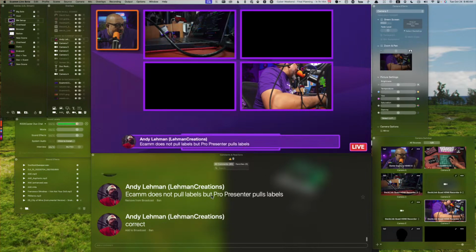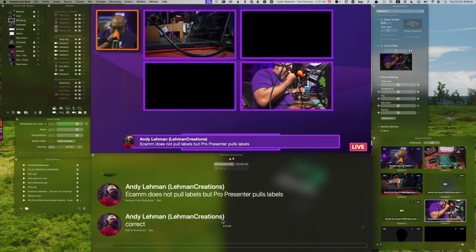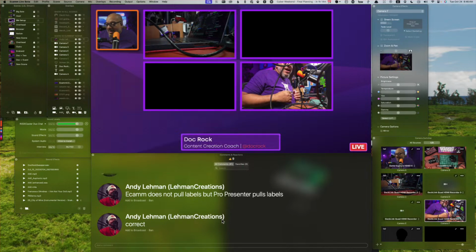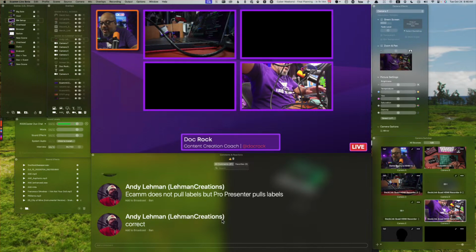So Andy says Ecamm does not pull in the labels, but Presenter Pro pulls in the labels. Okay, so make sure you let Ken and Glenn know that so we can have it pull the labels from the software. Although we know good and well a majority of the Ecamm family is not going to properly set up the labels. Okay, so this cable was the Raspberry Pi. I'm going to 86 this cable.